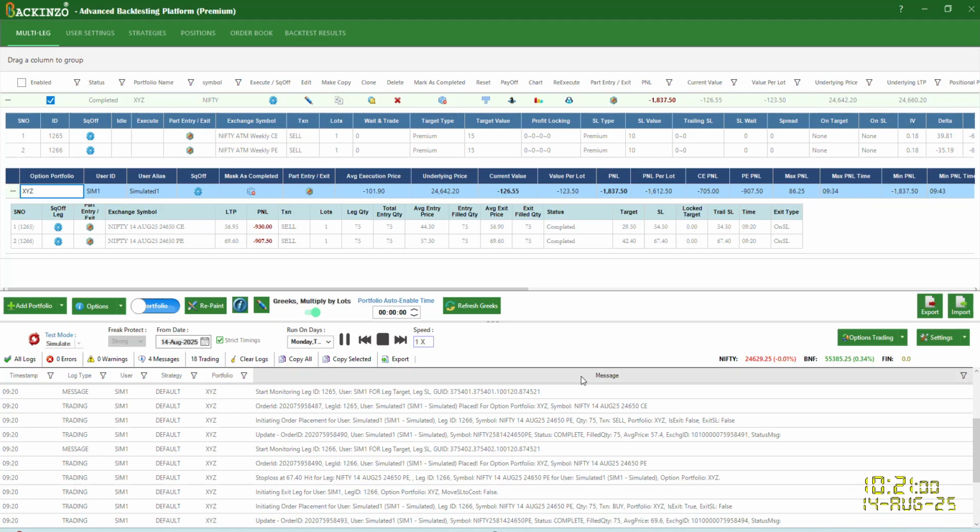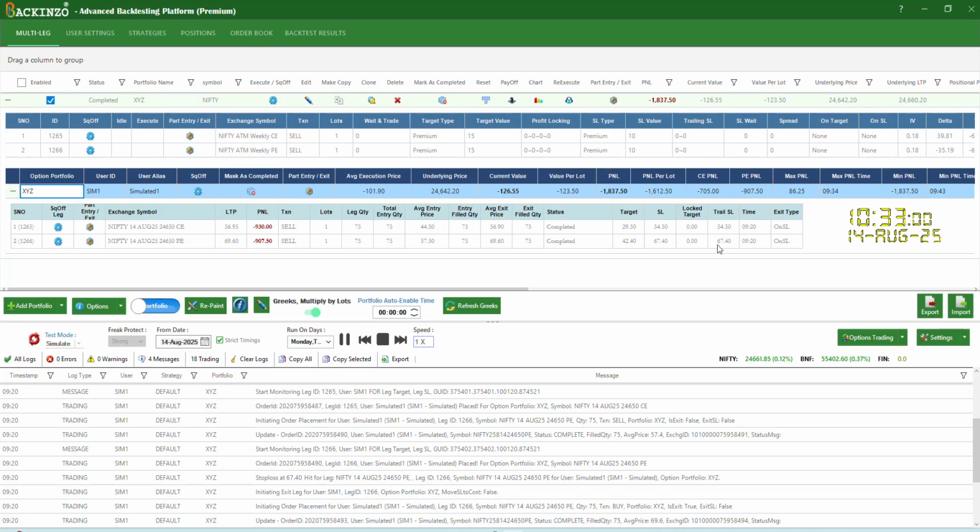Also, at the start of any test, simulation or backtest, you can see this yellow color clock moving, right, showing you the exact date and the time to show where the test has reached. If you want, you can move this clock using the mouse. You can just drag it like this. Okay, so if you see here, I am recording video on 16th August, but because I have chosen 14th August as my simulation date, 14th August 10:31 is the time where my test has reached, right?